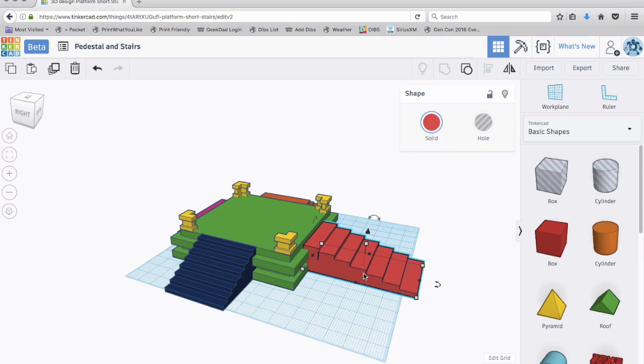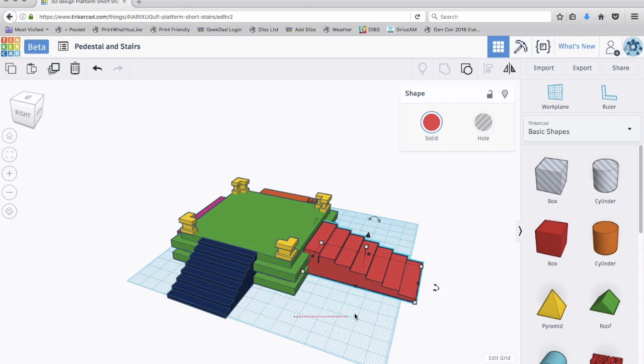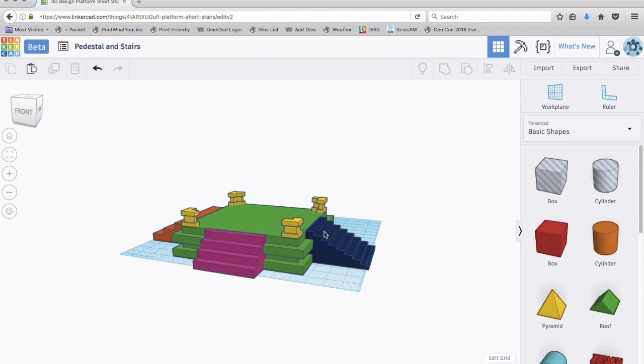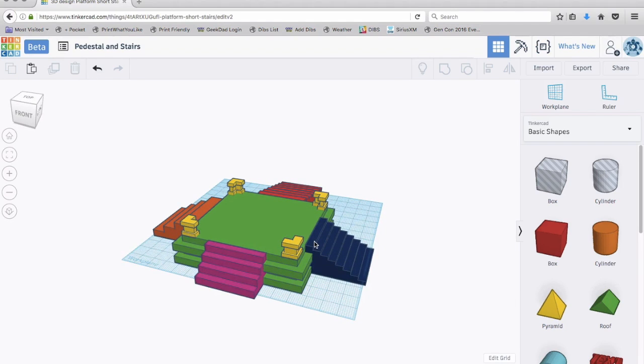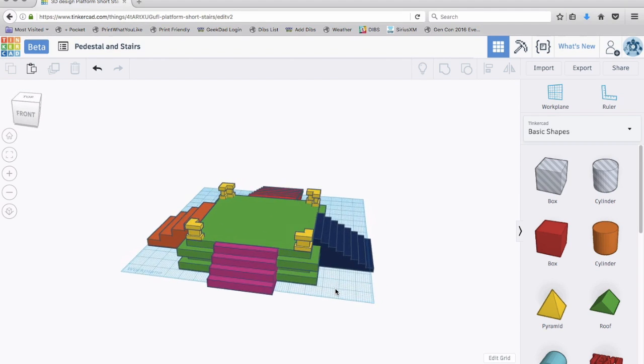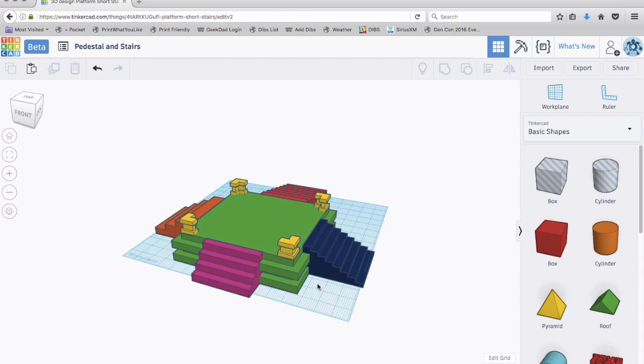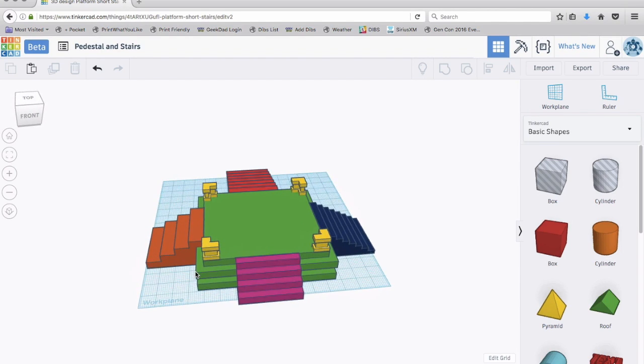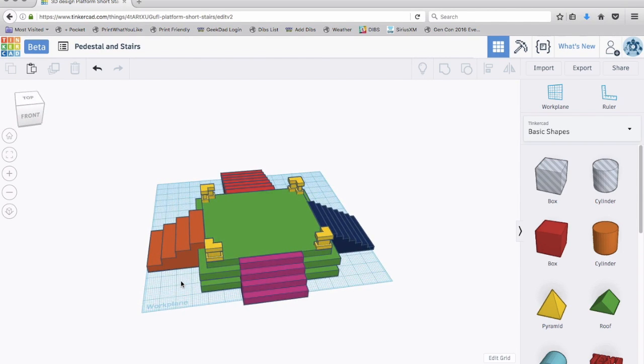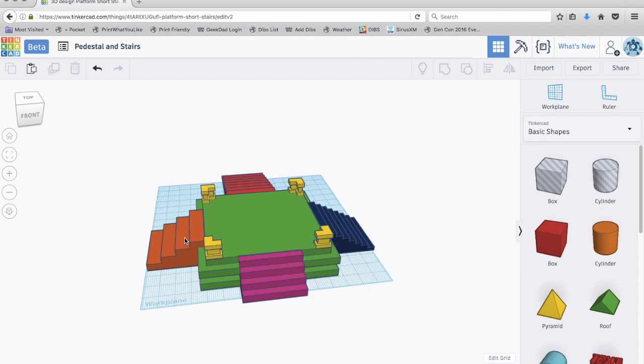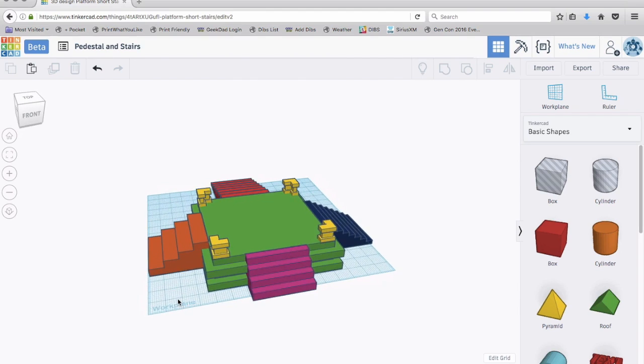I haven't decided yet how I'll attach these, maybe with magnets, or maybe they'll just stick up against it and be loose. But after looking at all 4 of these options, I do like this one. But again, this is a 1/2 inch step, and it's just not wide enough for a miniature to sit on properly. Now, if you use a miniature that doesn't have a 1-inch base, it might work. But most of the miniatures I use, the monsters, the creatures, and the players' miniatures, tend to be closer to 3/4 to 1 inch in width or length. And so you're going to need a wider step for it to work.